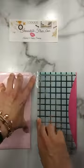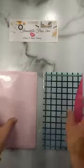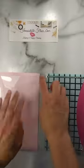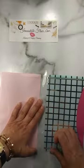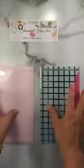Now, this is simple enough that you could just take this apart if it doesn't work out for you. Just give it a try, test it out. You can measure, you can figure out how wide you want this. I just quickly did this to give you an idea, something I thought would be kind of neat for some folks. You could also put this around a notebook, like a composition notebook.